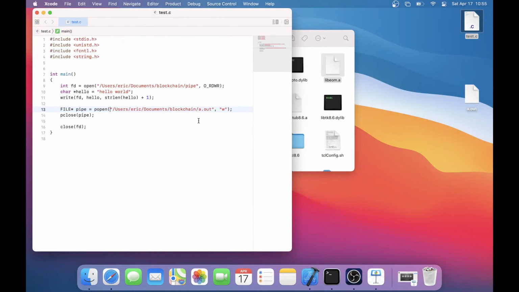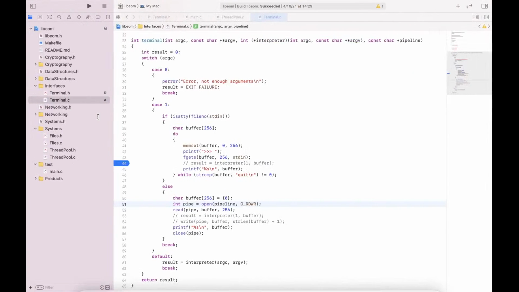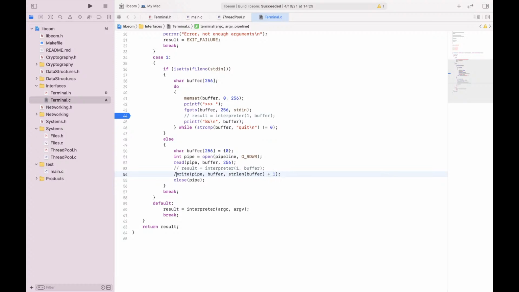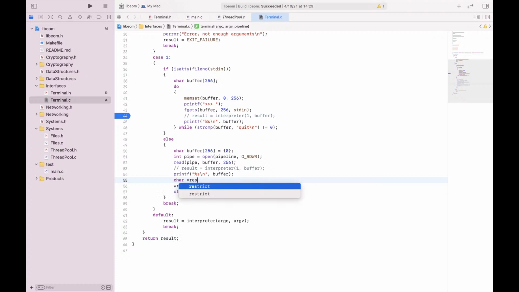Let's just put a little final touch on it so that we can read back what they said. Instead, we'll print out what was sent to the terminal. We'll write something back, and we're not going to write buffer. Hello yourself.